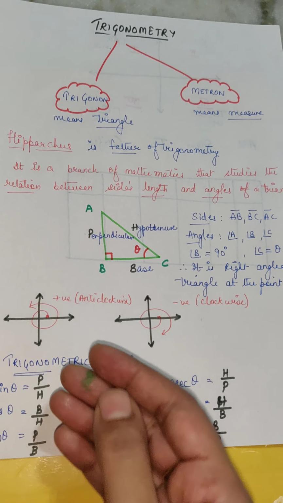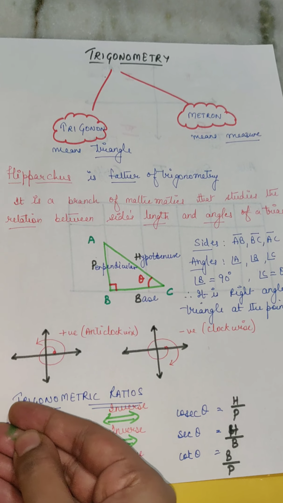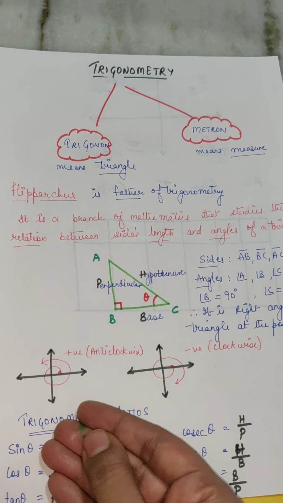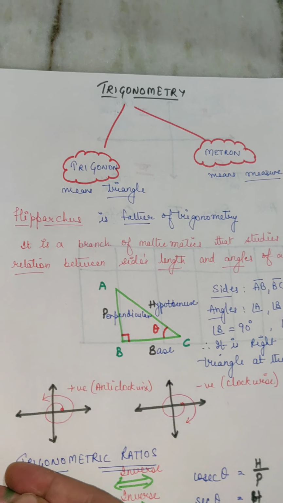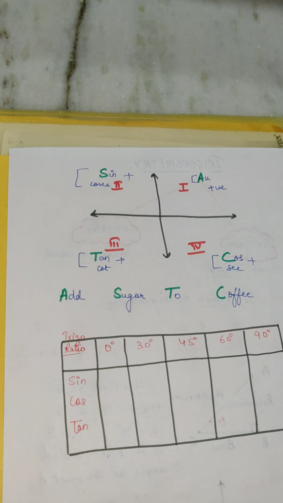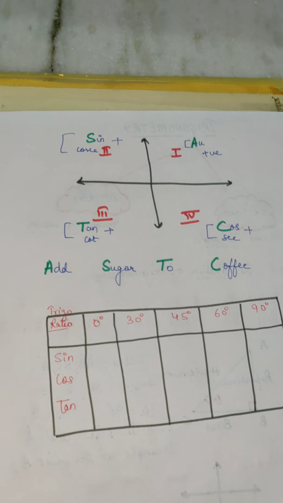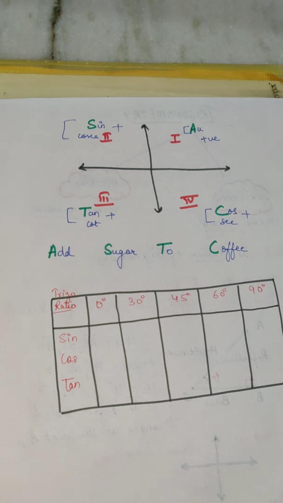Now the reverse case means if the ratios are not given and we have given the angle, then how can we find the ratios? And if the ratios are given, we can automatically find the angles, right? So if the ratios are not given, how are we going to find the angles? How are we going to play with the angles? So this is the thing we are going to do in the next part.